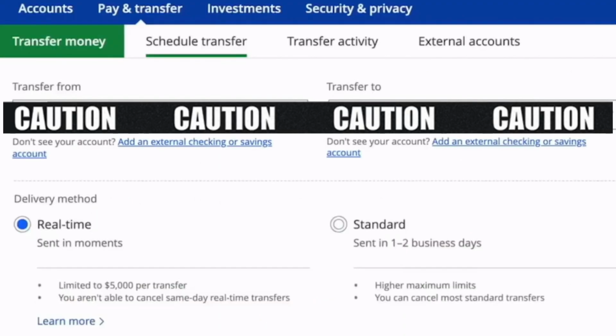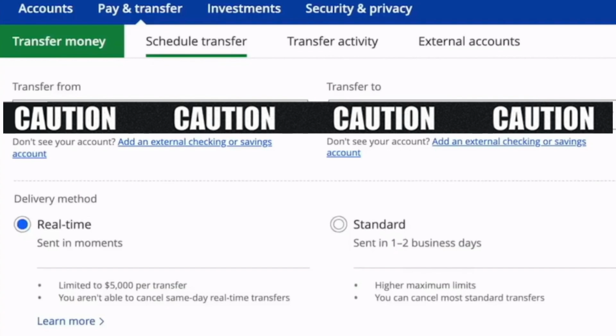After selecting the Bank of America account, you'll need to sign in with your account ID and password to verify your identity. Once this is done, your account will be linked. When you return to the Pay and Transfer window, the Bank of America account will appear as a destination.